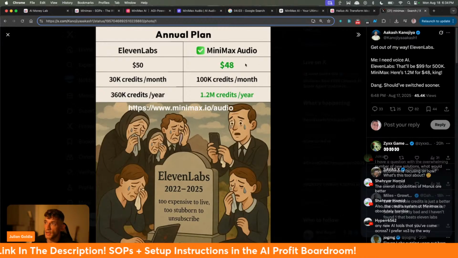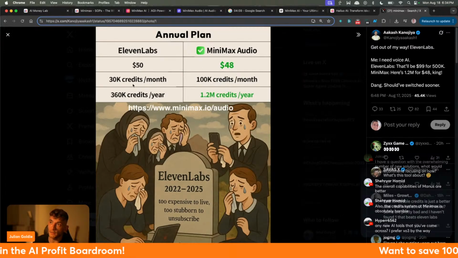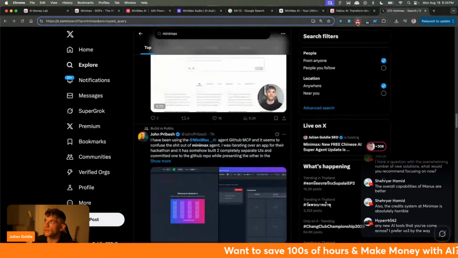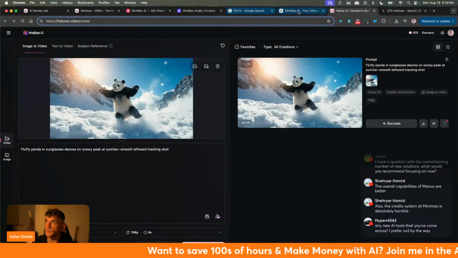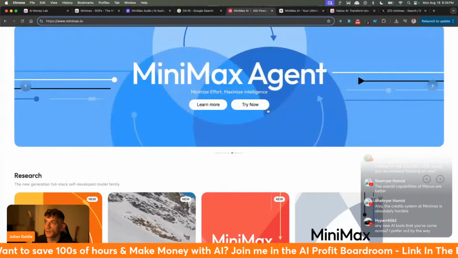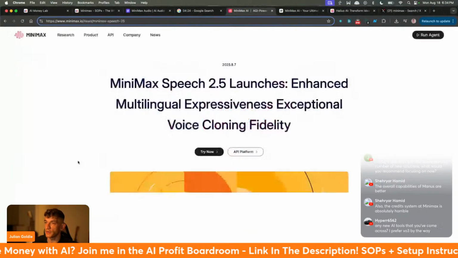Minimax is $48, and it's a lot cheaper than 11 Labs. So it's much cheaper to generate audio with Minimax versus 11 Labs. And this just came out recently. So let's get back now to Minimax, and we'll grab the speech.